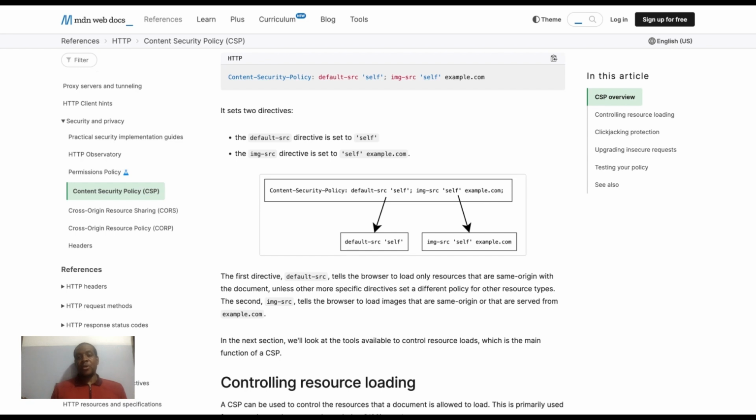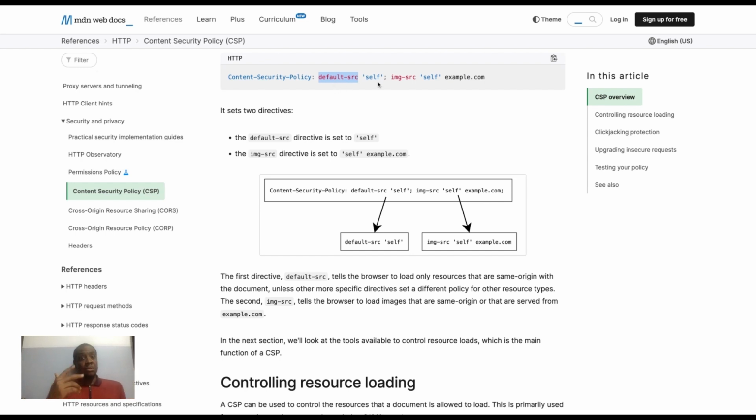You can use a wildcard character to signify subdomains. So you can see this one is just the second level domain and the top domain, but we can also use a star wildcard character to signify subdomains. So you can load images from self and also from example domain, but you can load anything. So that's what default SRC is. Default SRC is where can you, by default, load anything from for the website? And by default, you can load it from self.